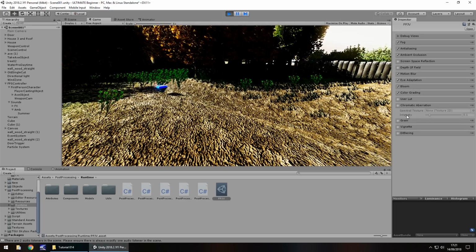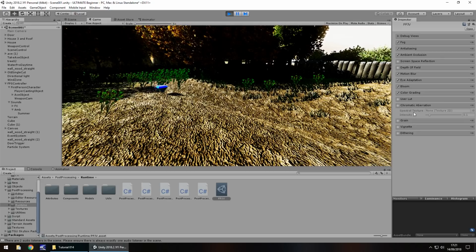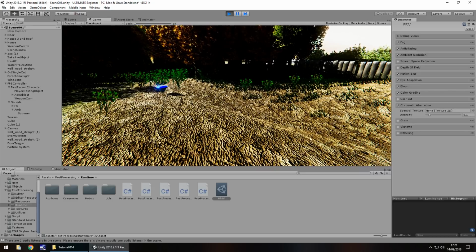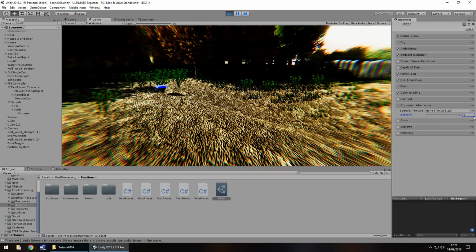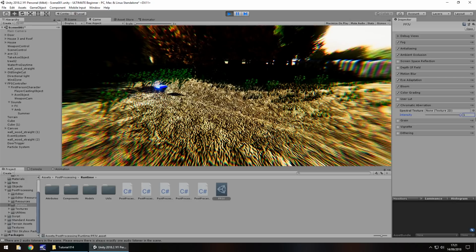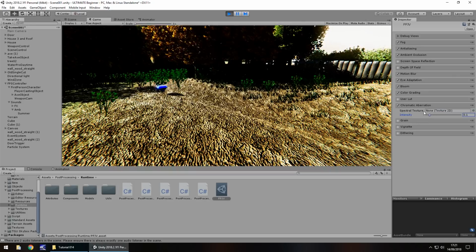Next one is Chromatic, oh God, I can't get my words out, guys. Aberration. Chromatic aberration. And if we tick it, we can see it gives a weird kind of look around the sides. Now, this is kind of okay, but if we have it as 0 and then set it as 1, you can see what I mean. Now, if anyone has played Resident Evil Revelations 2 and they know about the Glasps in that game, then this is kind of what's happening here. So we could have this set if we wanted to. If not, I would turn it off.